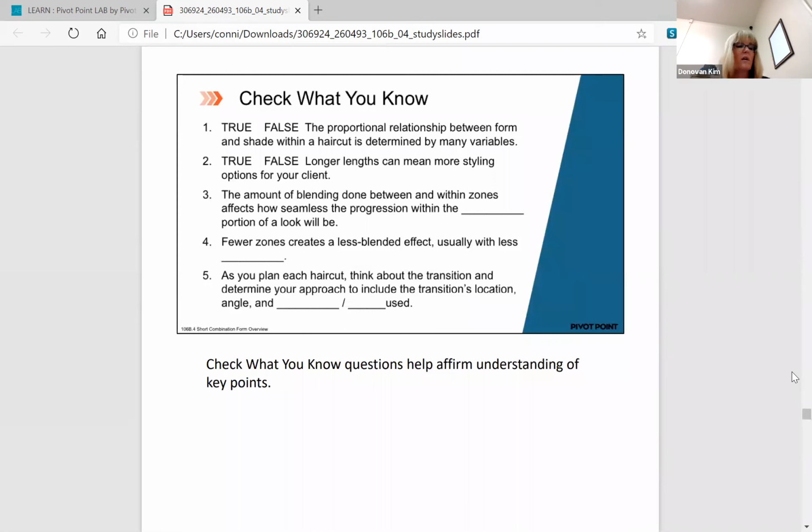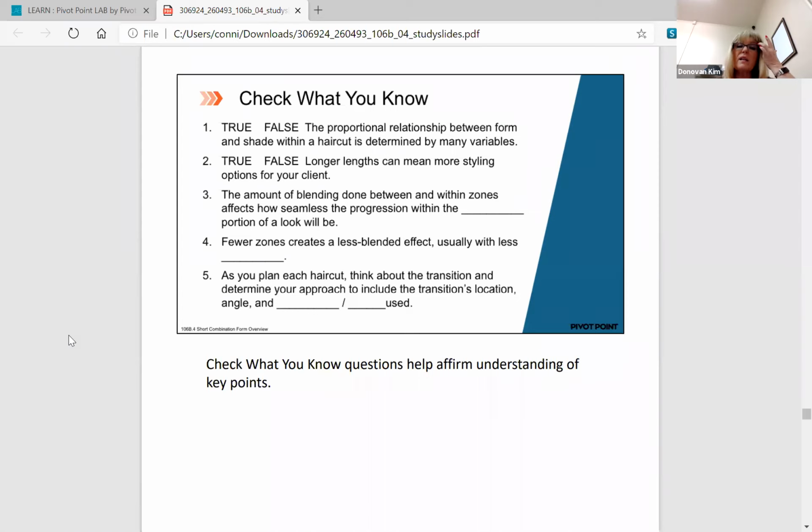All right, let's see what I remember. The proportional relationships between form and shade within a cut is determined by many variables. True, false? Form and shade. I'm going to say probably true. Yeah, I'm going to go with true on that. True or false? Longer lengths can mean more styling options for the clients. Probably true too.